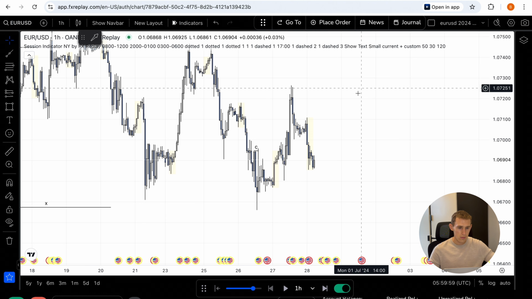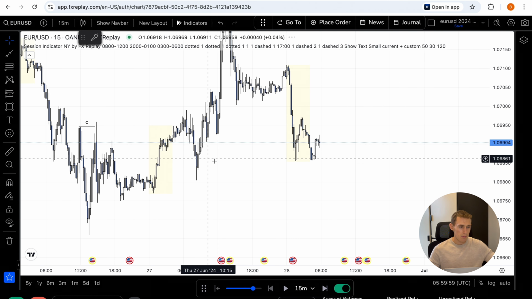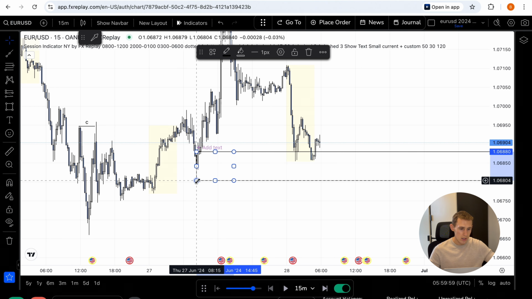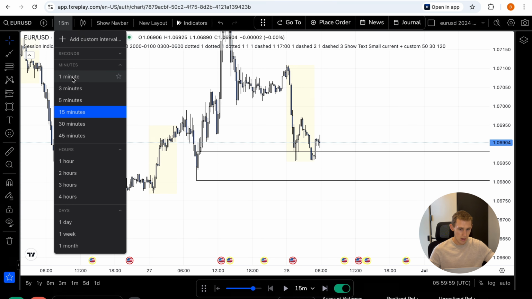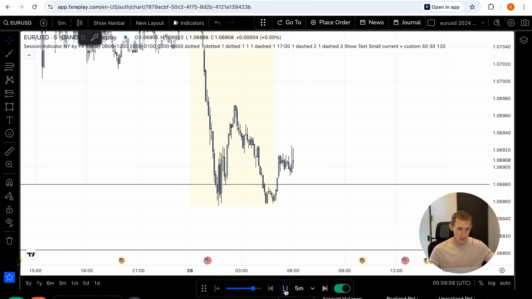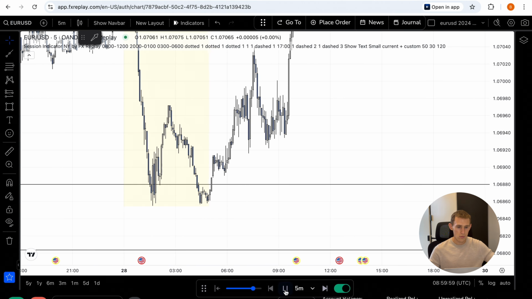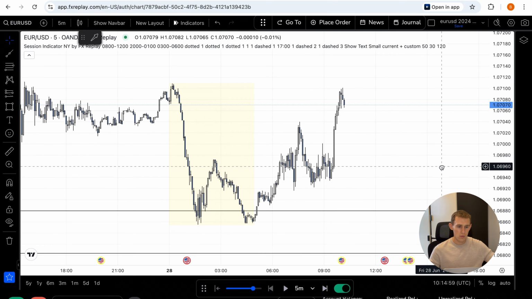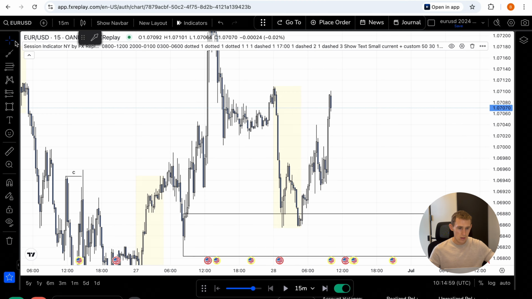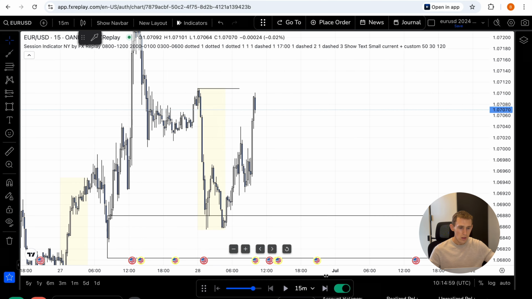Could have got a sell from there, actually. That would have been quite nice. Right, next. If price can hold this demand, I would still consider longs, but let's have a look. I think now, given that we've got these equal lows, I would want to see Asia low taken first. Unless it shows momentum like that. So yeah, if it can break this high, I would consider the longs.